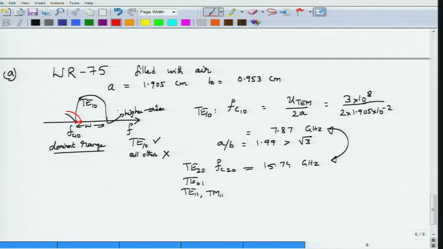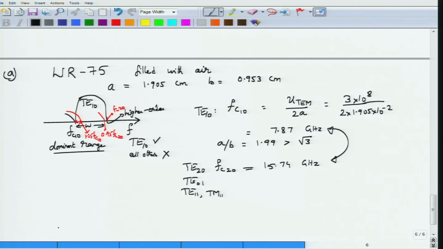So you would actually operate anything between the range of the next higher order mode. So if this is fc20, then you just go to 0.95 fc20 and you start at 1.25 fc10. This is just an engineering thing, obviously there is no mathematical reason that you have to take this as the usable range. The usable range for this waveguide is chosen in such a way that you are just above the cutoff frequency, so that your frequency components are not getting attenuated because of the lower order, and you are not getting cut off because of the next higher order mode.